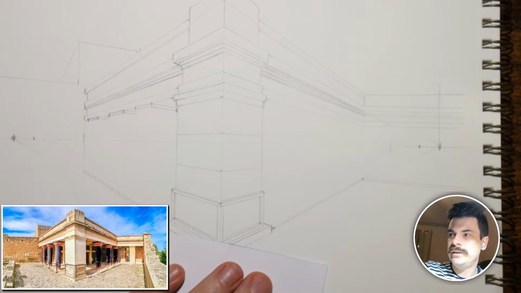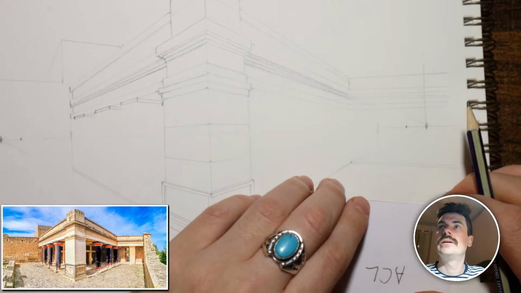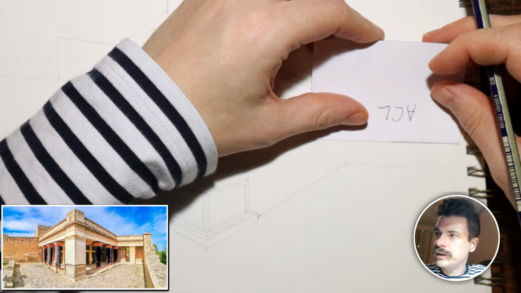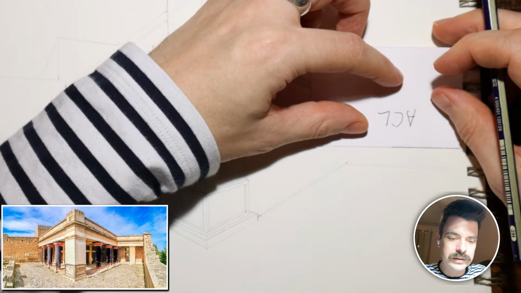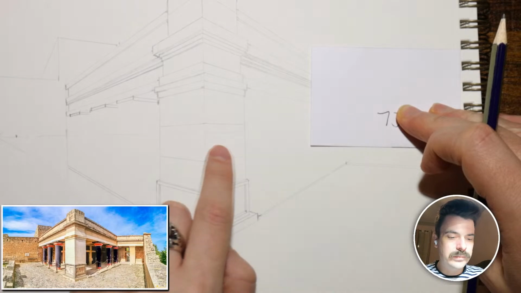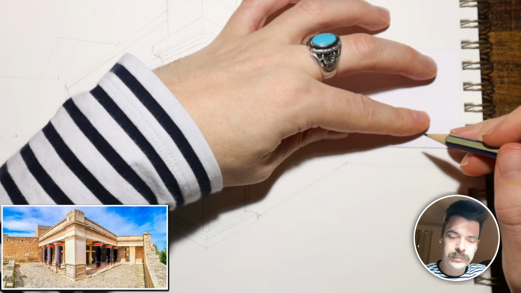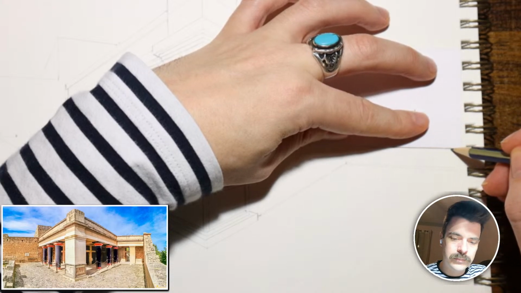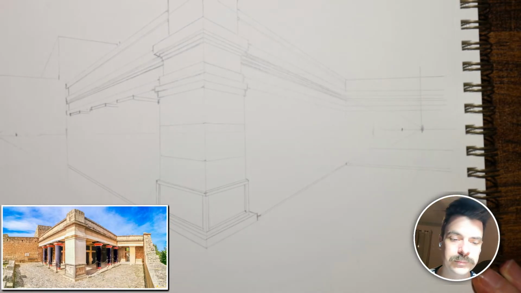Okay, so there is an interior angle line. I'm trying to think of a good way to show this for you guys, but I am eyeballing this 100%. But I do know it's going to be going to some imaginary vanishing point over there.